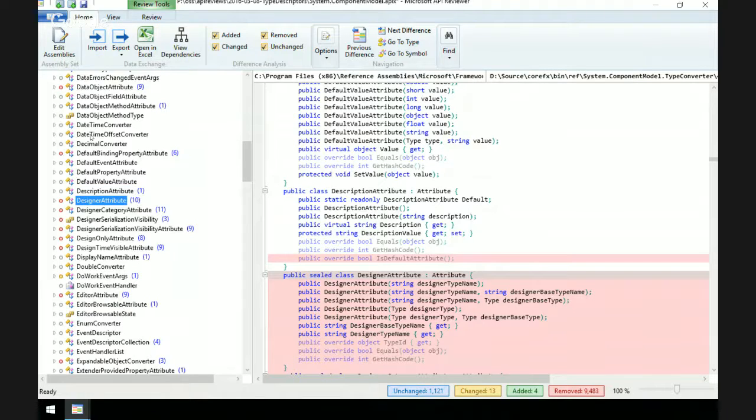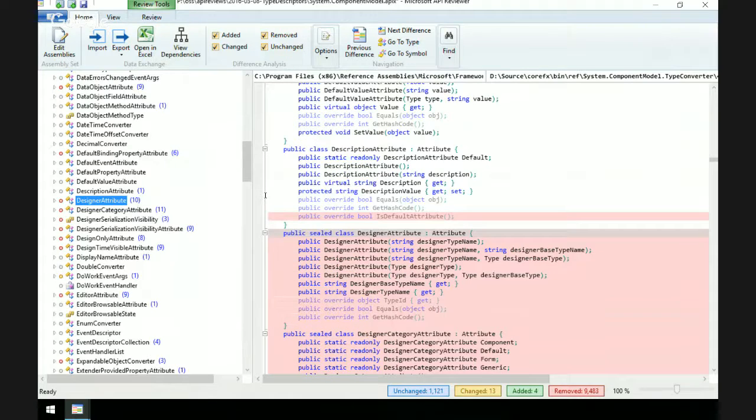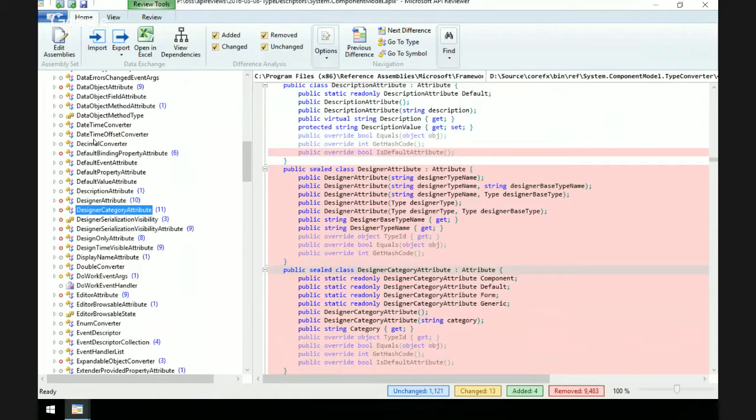Designer attribute, I think, is fine. We said we don't want to have designers, right? So that makes sense. But category, it's about the same as default property and default event. I don't see why you are keeping default event, default property, but not designer, and you're keeping editor, right? Well, the way I would see this is the default things are just metadata on your types, which basically, if the type itself is designed at design time, it has certain behavior. Versus designer attribute, where you literally have to put in the name of the designer that you have to instantiate, which means you have to provide the implementation for it.